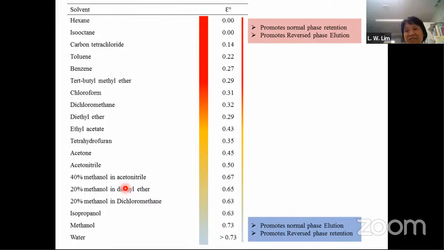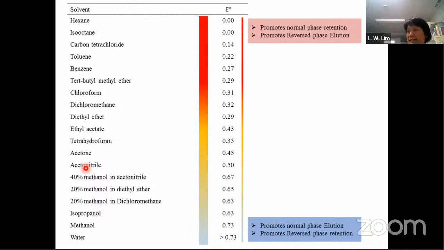So that's why we do not use 50% methanol as eluent, because the viscosity is too high and the pressure is too high. Our system will be broken. Not broken, it will not give us good data. So usually we choose acetonitrile, which is easier and better. The viscosity is lower compared to methanol.